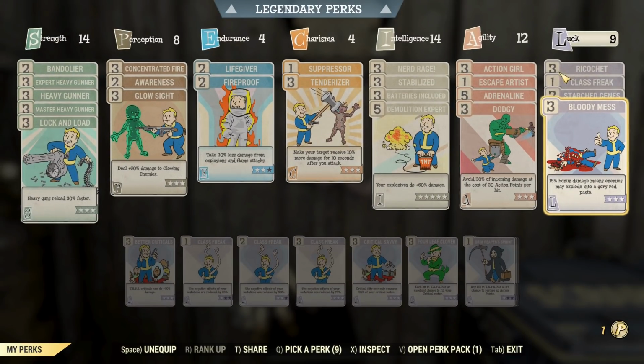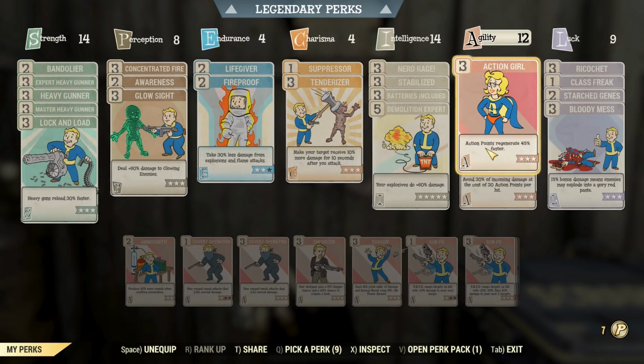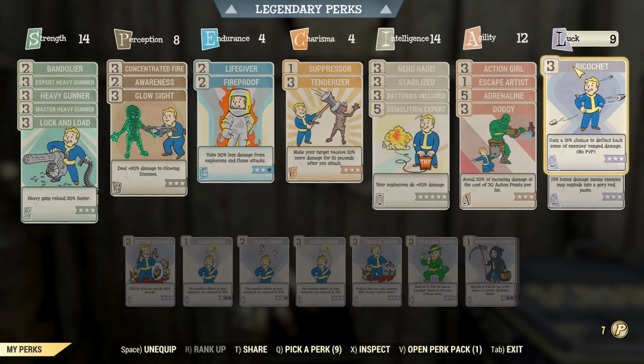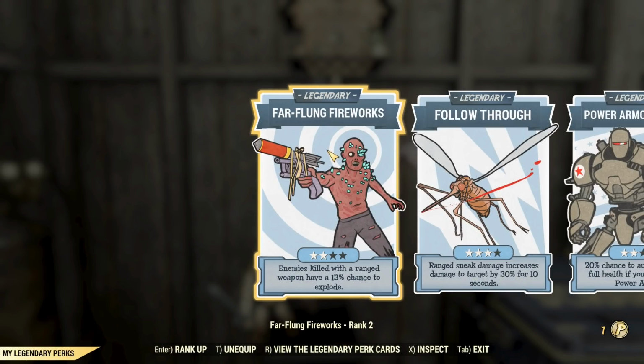So all of those perks, Ricochet, Dodgy, and Action Girl, are all sort of damage avoidance stuff. So if I do happen to go into Nerd Rage, I've got a very good chance at shrugging off any bullet damage, which is helpful, and shrugging off 30% of the stuff that I can't, provided I've got action points, so don't be jumping around or jetpacking, that's for sure. And the legendary perks are as follows.